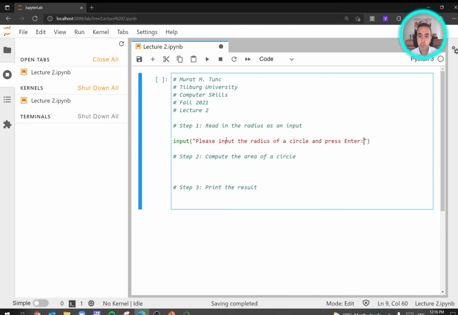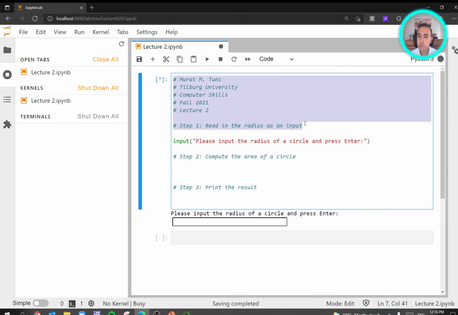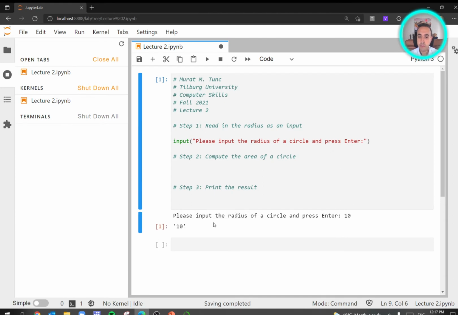Okay, so I'm going to run this, so you can actually write pieces of code and then run and see what it does. Here the computer skips the comment part, and then it goes to the input statement. So it prints, please input the radius of a circle and press enter. So we have, let's say 10, right? And then we press enter, and then this program stopped.